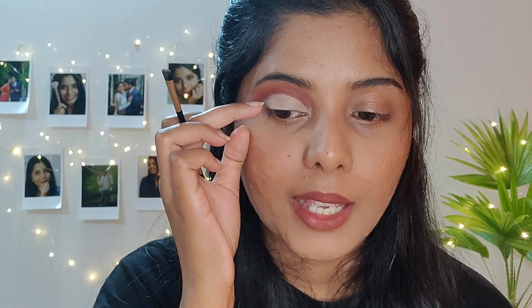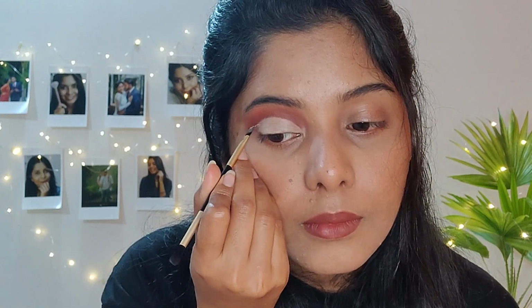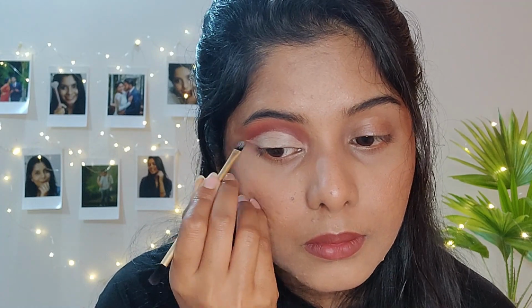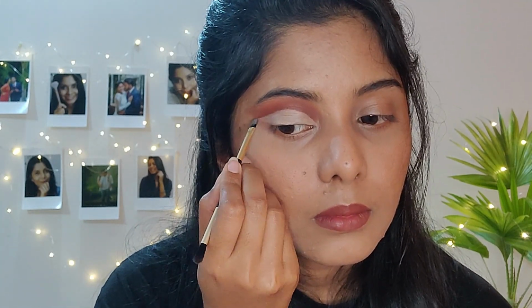I'm also going to extend it a very little on the outer corners because I want to kind of draw a wing over here. Since we're not doing too much, that is why. Alright, you see how it looks? That was our second step.